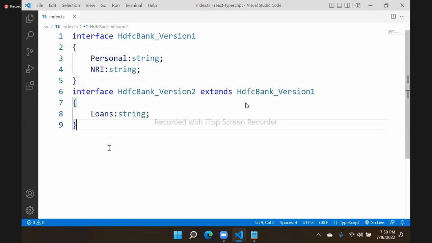Now the question here is, why are you doing it like this? Why can't you add this loan directly into this one only? Why can't you add the new rule into the existing contract? Why are you developing multiple versions? Is there any technical term for this, to achieve what?